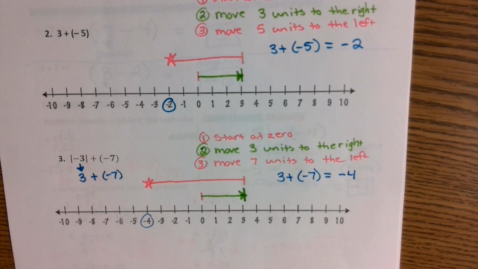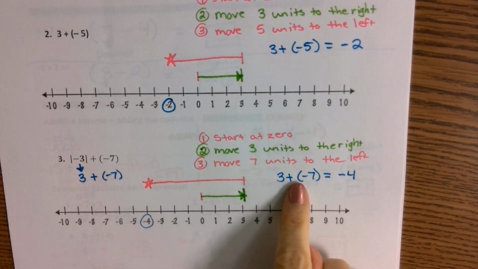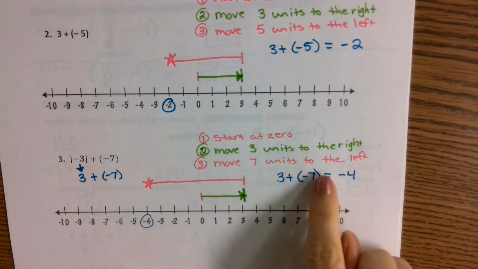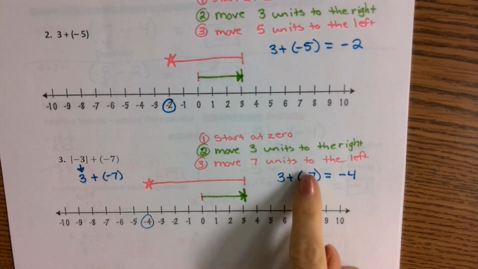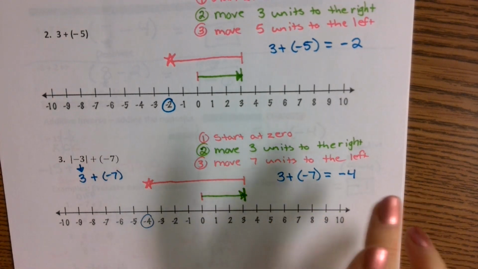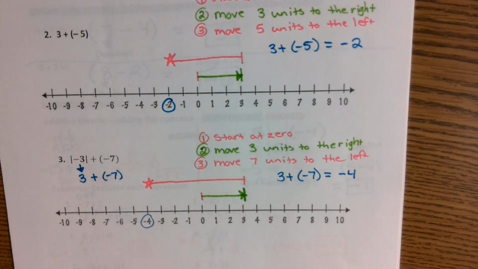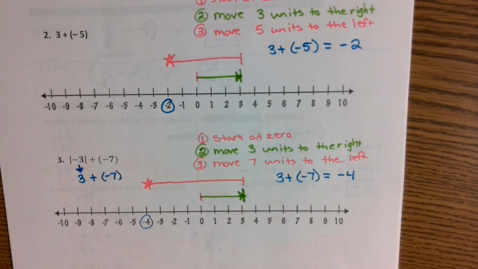So there's so many different ways that you are able to work out the same problem. You can use the rules that you know. Okay, these are different signs. That means that I'm going to have to subtract them and keep the sign of the larger number. That gives me -4. I could use counters. I would have 3 positives and 7 negatives. 3 of those positives and negatives would zero out, leaving me with just 4 negatives left over. Or I could showcase it using the number line, moving 3 units to the right and then 7 units to the left, and it ends me at the value of -4. There's so many different ways to show the exact same problem. So you need to make sure you understand and know all avenues.